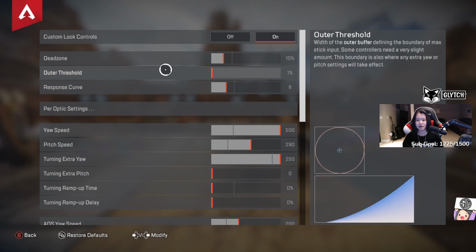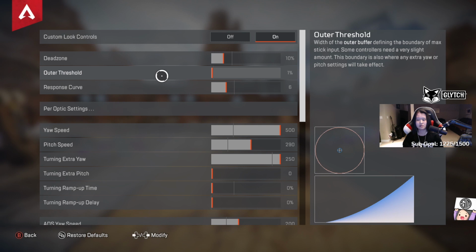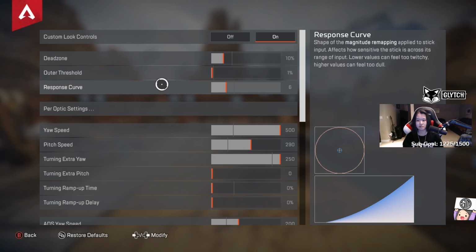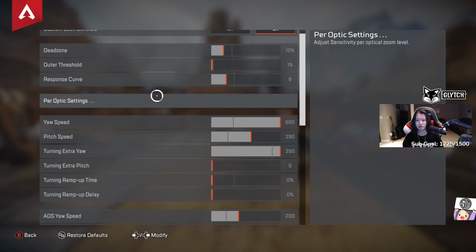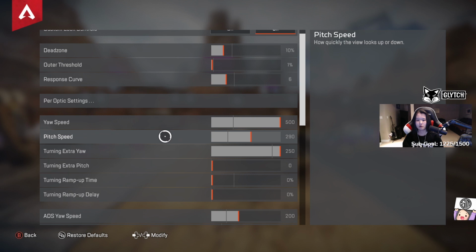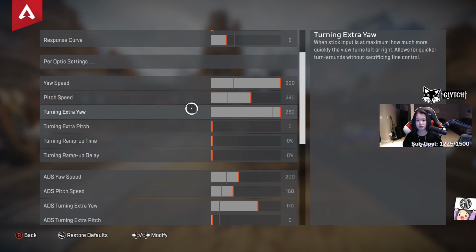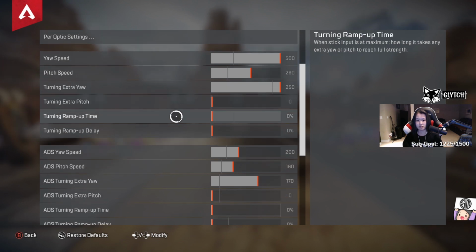But getting into it, my dead zone is at 10%. My outer threshold is at 1%. My response curve is at 6%. My per optic settings are literally just set to 1. I haven't messed around with them at all. They're all just regular. My yaw speed is 500. My pitch speed is 290. My turning extra yaw is 250. I have all of these three turned off.